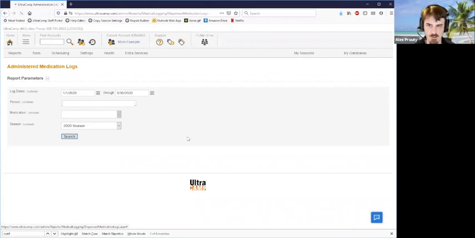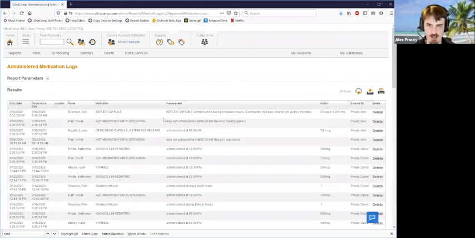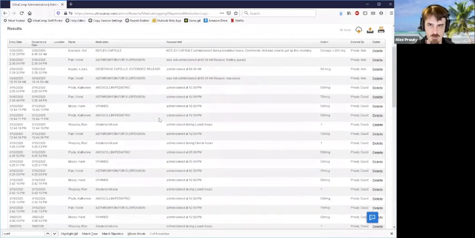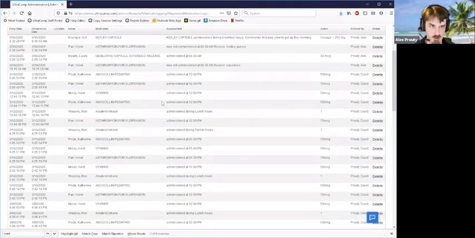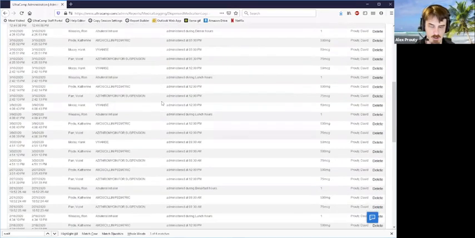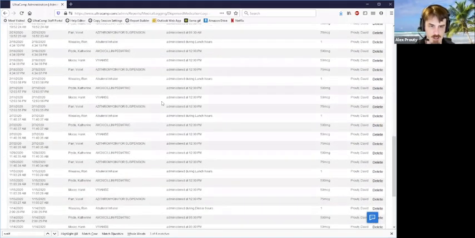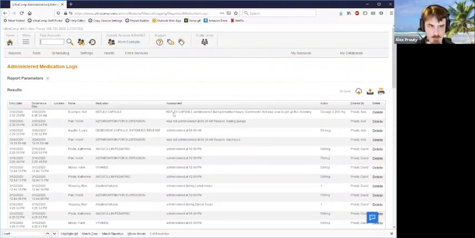I'm just going to go ahead and click search here, and now we can see the entire medication log for the dates specified. And up here, you'll see that Alex Prouty, it noticed that it was me in the system, and we can see the azithromycin was not administered, and all of those records are here for reporting.